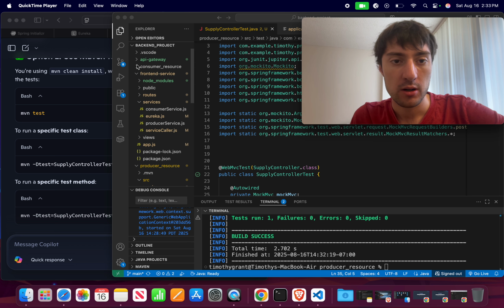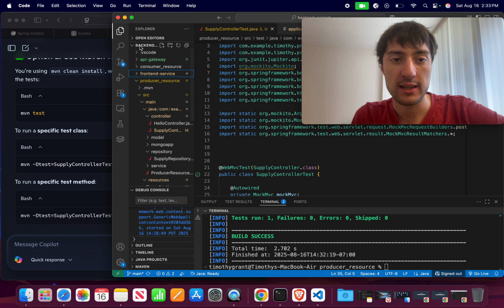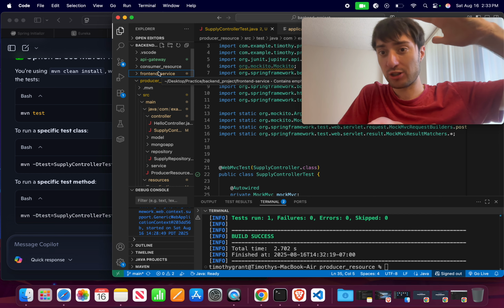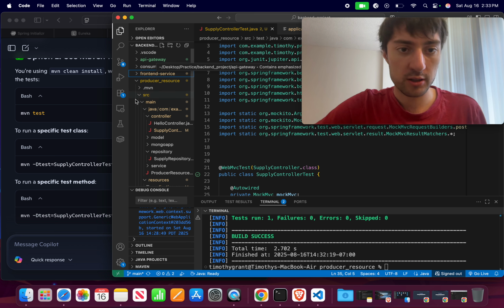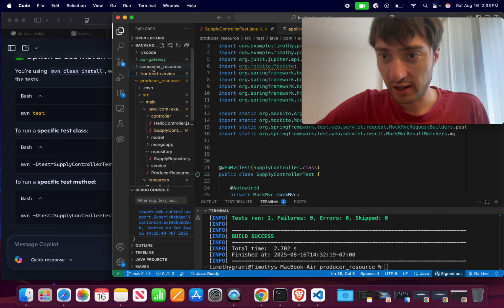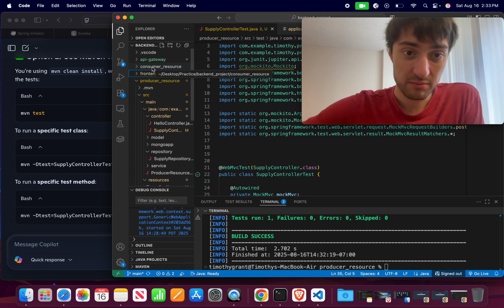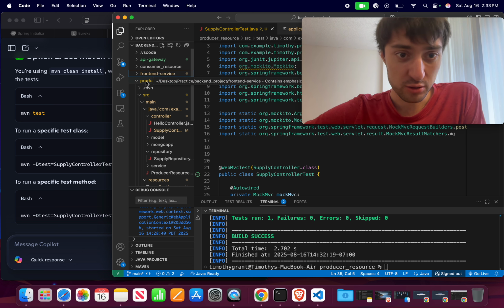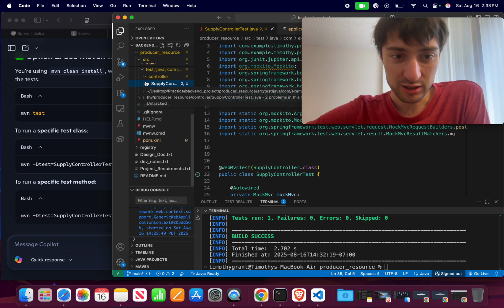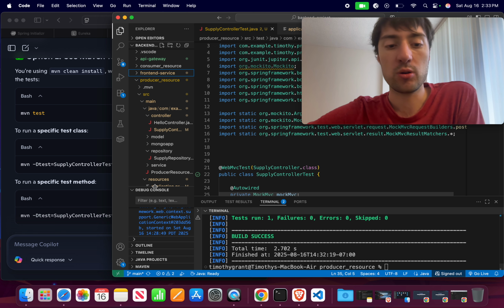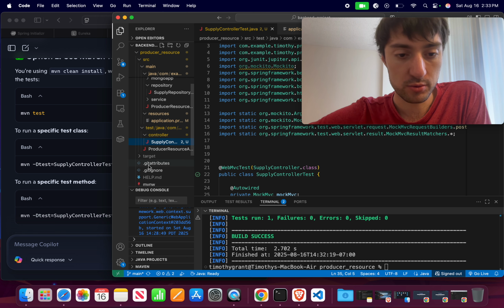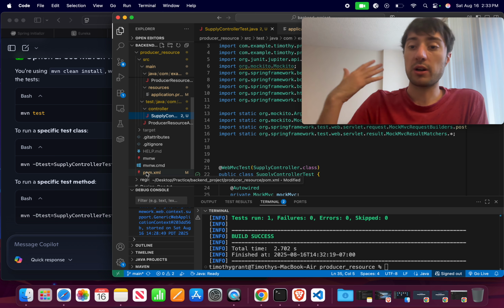It wasn't in the producer resource microservice. It was in this backend project, the entire project. So it was in the wrong location, and it was saying, I don't know what I'm supposed to run. I see a Java file, or I see a Java thing. This one's JavaScript, this one's Java, right? There's no POM file for me to execute. So then when I went into producer resource here, now there's a POM file, which is right there, that it was able to run and execute.